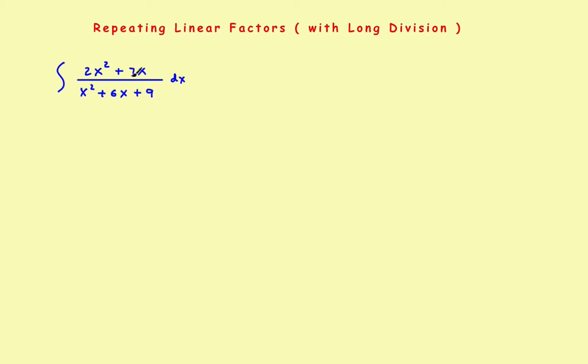It has to do with the original rational function. If the degree of the denominator is greater than the degree of the numerator, then you do not have to use long division. It would be a proper fraction. But if the degree of the numerator is greater than or equal to the degree of the denominator, then you have an improper fraction. And before you can split it up into partial fractions, you have to use long division first. Let's take a quick look at the steps just to remind you.